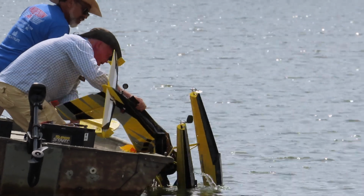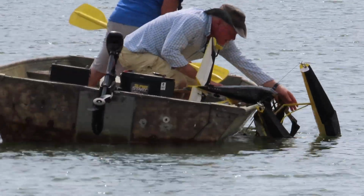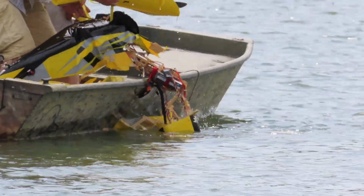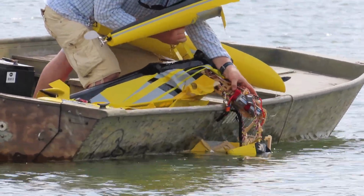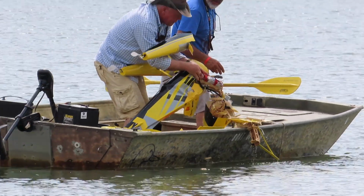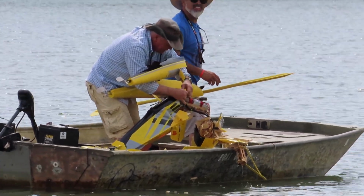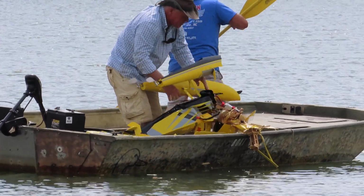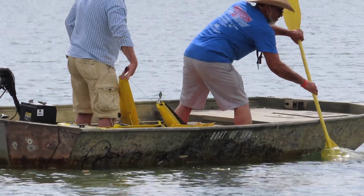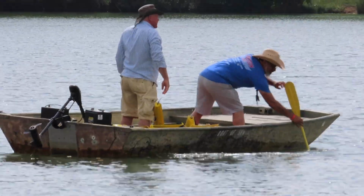Well, the fuselage was submerged, so oh, that's pretty bad, folks. You can see the fuselage looks like it's broken in half. Ooh, that is bad. Look at that, folks. You can see it right there. Yeah, that's pretty bad. Oh my goodness. Okay. All right. Well, these things happen, folks. Fortunately, he's here at Triple Tree. Extreme Flight is here. They've got some kits for sale. Maybe he'll get lucky and head on over there, purchase another one.